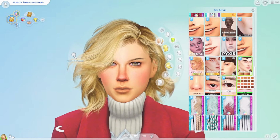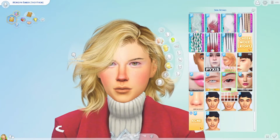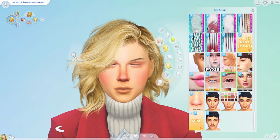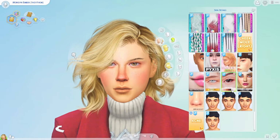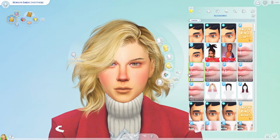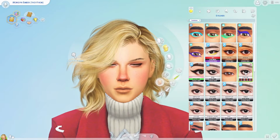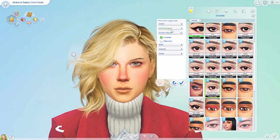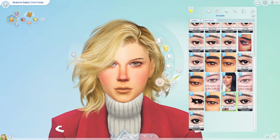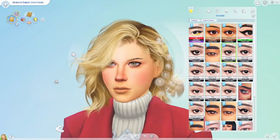Getting into the skin details is one of my favorite parts. I didn't want to change the look too much because, again, like I said, I think that Morgyn is one of the better EA creations. So really my goal was just to amplify and bring attention to the features that I think work really well for Morgyn's face. And that's kind of the vibe for the whole makeover. I didn't want to stray too far. I think that Morgyn, again, is one of the better put together Sims that EA has done. So it's kind of a bit like a refresh or like a revamp.